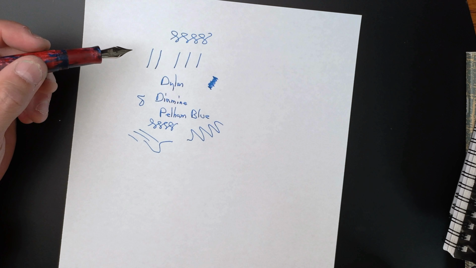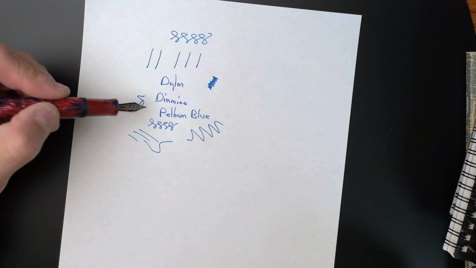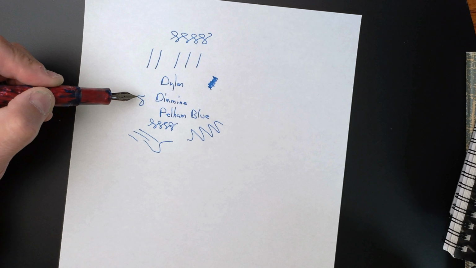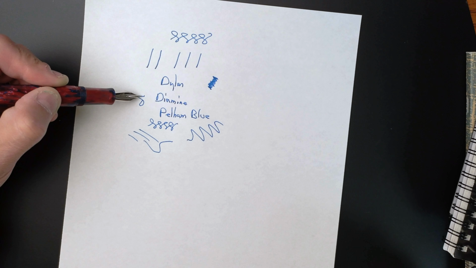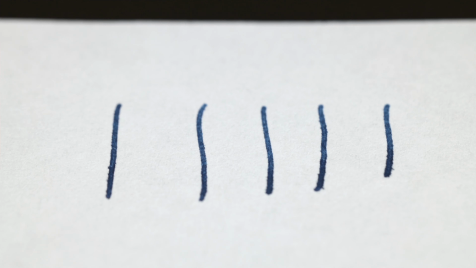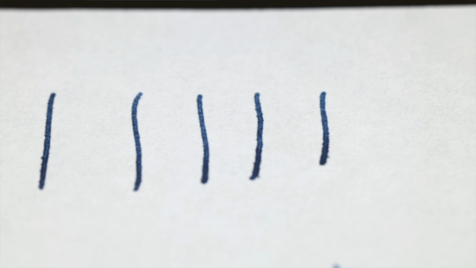Now what we want to look at here is you can see all this, what they call feathering. You see how the ink, because like we talked about, it's water-based, so it's thinner. So it goes into this paper and it spreads out. And I'll get some macro shots of this to show you how jaggedy this is.